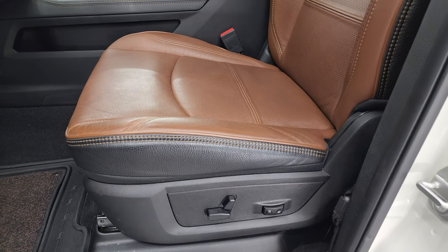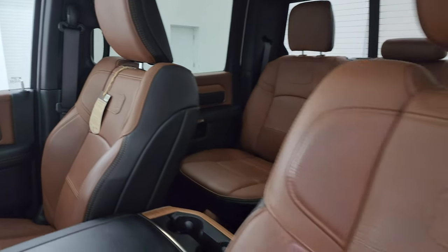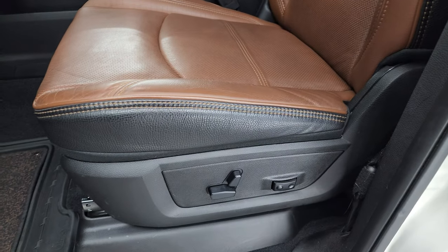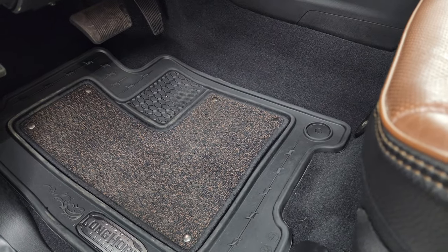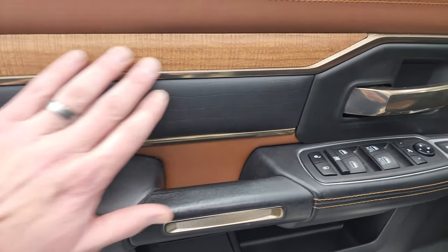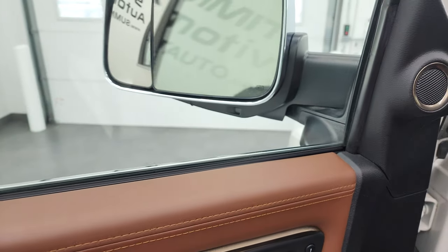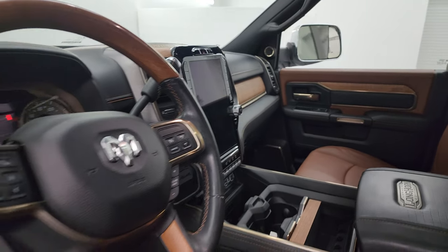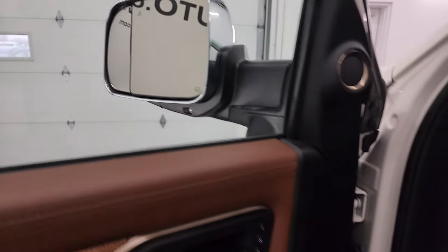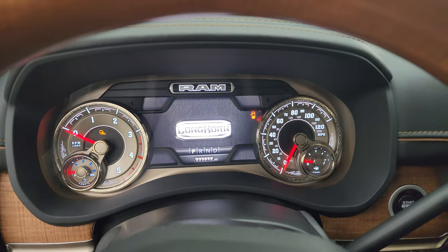Inside, the Laramie Longhorn Level 1 package gives you the black and brown leather bucket seats with no rips or tears. You get the Longhorn stitched onto the backrest, and both front seats are heated and cooled. You get the all-weather floor mats up front as well, along with auto headlamps, power pedals, memory driver's seat, power windows, locks and mirrors, leather bolster, wood grain trim, and a bronze/gold-looking finish all over. The mirrors fold in on both sides and you get the power blind spot mirror on each side, which is really nice especially for the passenger side.